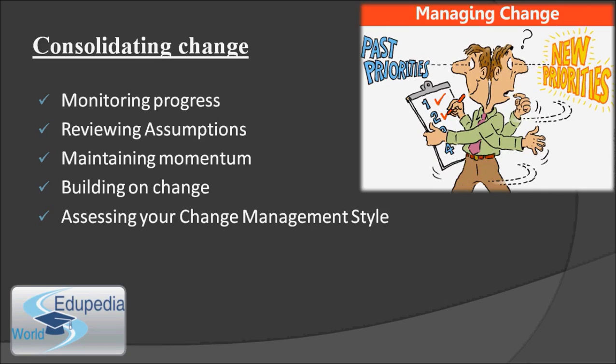Then maintaining momentum means the change which has come now has to build up momentum. Then we have to build on this change so that it becomes permanent. And all this we have learned, our change management style. Maybe next time we will have a better change management style, and better change management skills of our managers and the leaders.